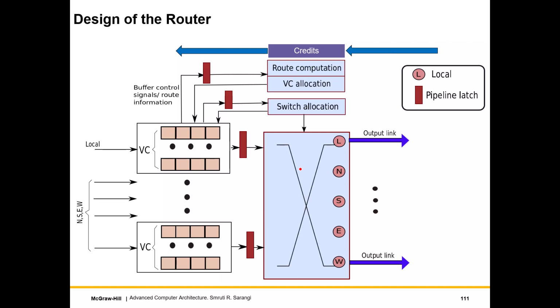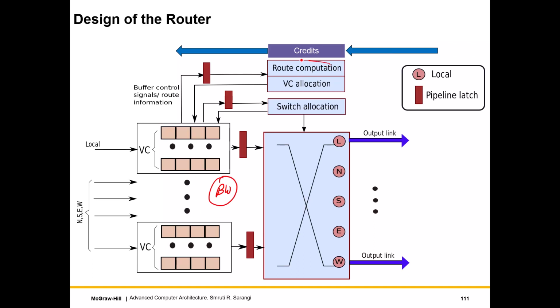So we have seen this picture before also. I will not spend a lot of time, we had seen it in a previous lecture. So I will maybe quickly go through it once again. So basically we have 5 incoming links from north, south, east, west and local, assuming multiple VCs per link. This is the buffer write stage, and then of course we write it to a buffer, we compute the route.